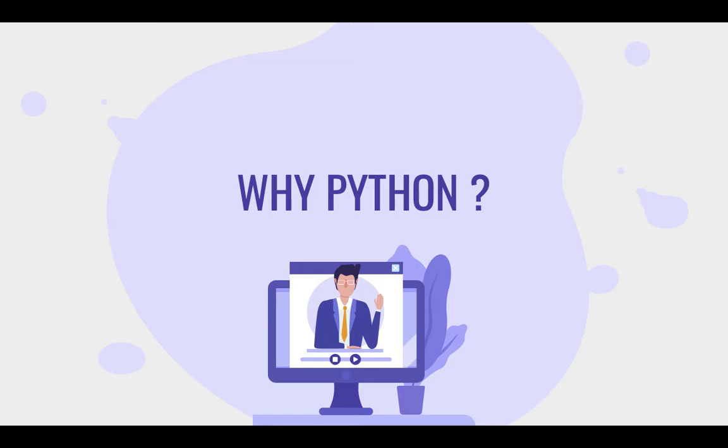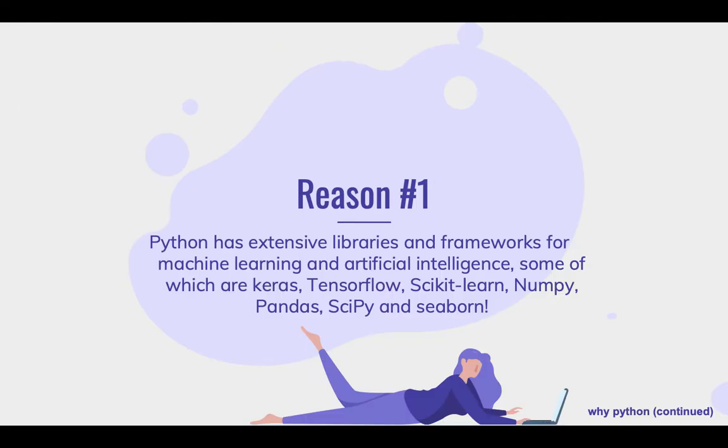First of all, why are we going to learn Python? Why do we need to learn it? There are several languages in the industry, so why Python? The very first reason is that Python has extensive libraries and frameworks for very trending topics such as machine learning and artificial intelligence. Some examples are Keras, TensorFlow, Scikit-learn, SymPy, SciPy. These are libraries, or you could say packages, to work on multiple fields.